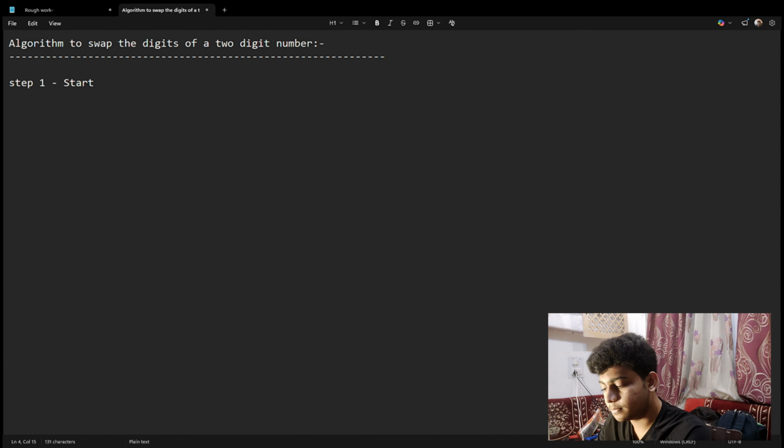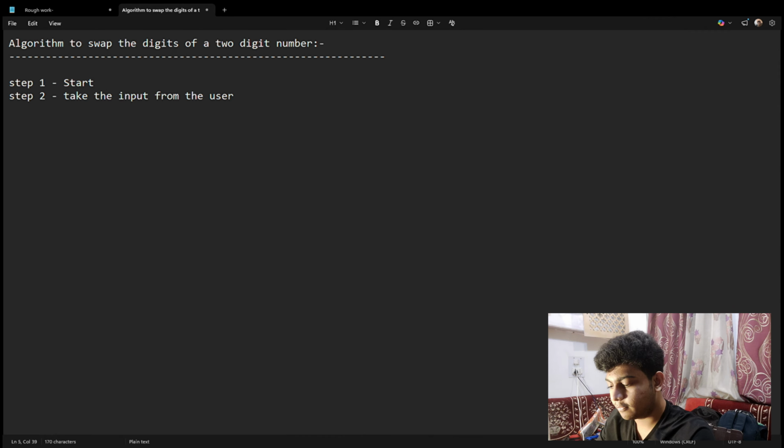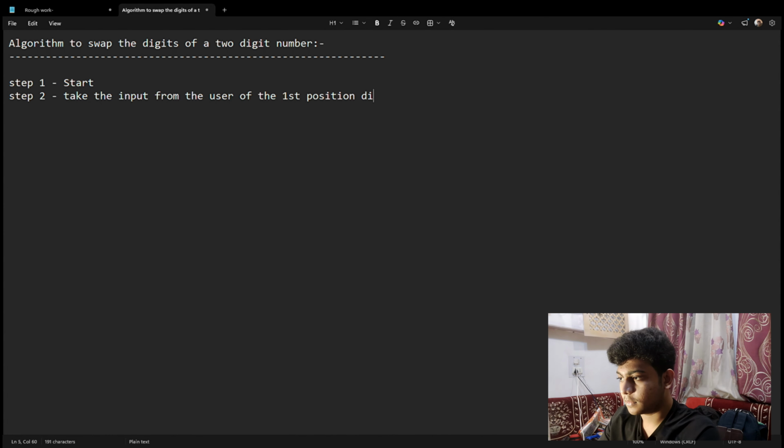Now comes step 2, which is: take the input from the user of the first position digit, and we'll always take a number in the data type integer, or I can say just int.